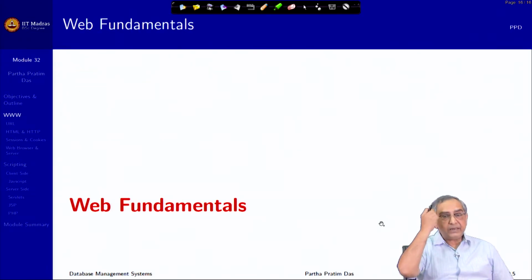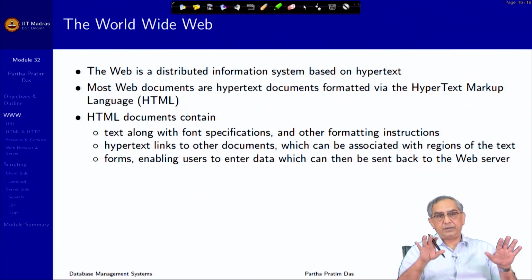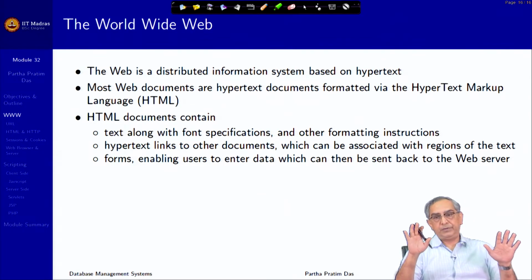I will start with, though it is not really a part of this course, since I am not sure how many of you are familiar, some fundamental definitions of the World Wide Web, WWW, so web fundamentals. It is a distributed information system which is based on hypertext, which means that most documents are hypertext documents and they are formatted using HTML, which is Hypertext Markup Language, a W3C standard.